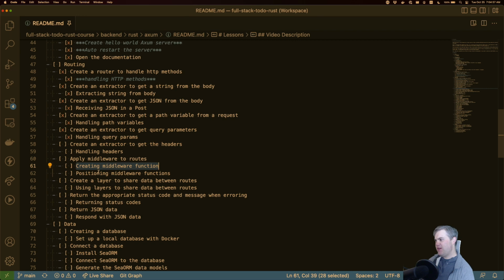But I think that's because we have to create our own stuff. I'd have to go look at how we did our middleware to remind ourselves. But the headers, I think, is a lot easier. If I remember correctly, we're just going to get the headers, and that is a hash map where we can then get the headers out of it by key pretty easily.